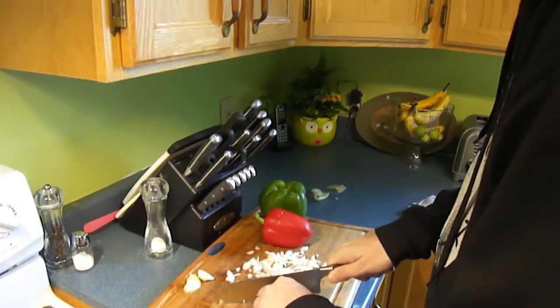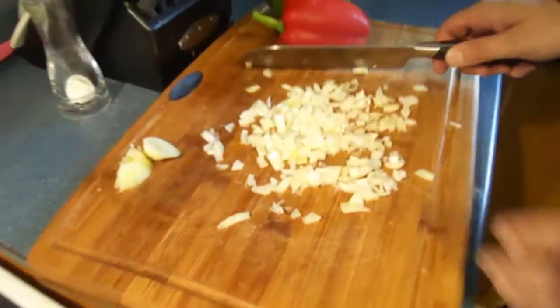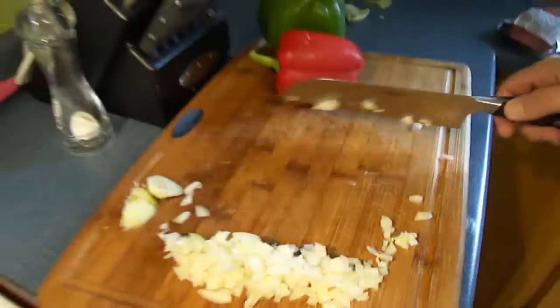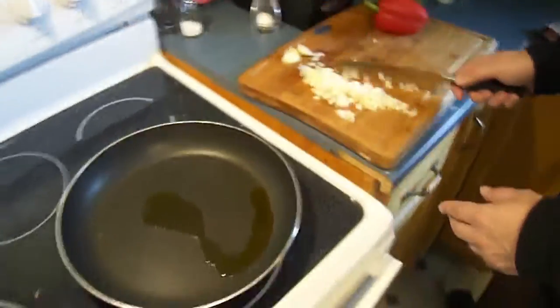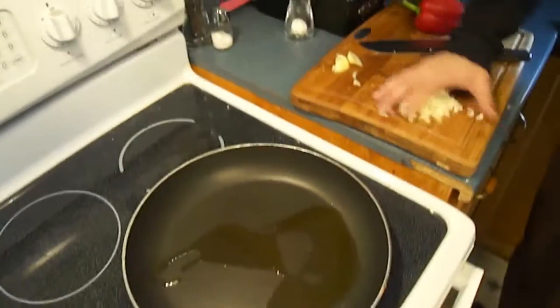So for Canada Day, we're doing Mexican food. Makes sense, really. Throw them in the pan.